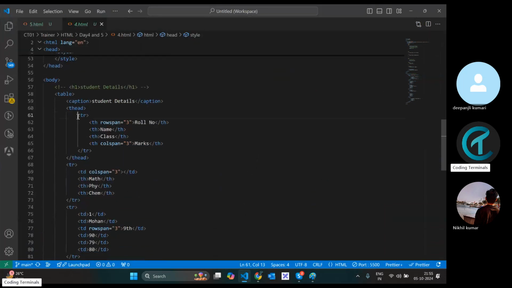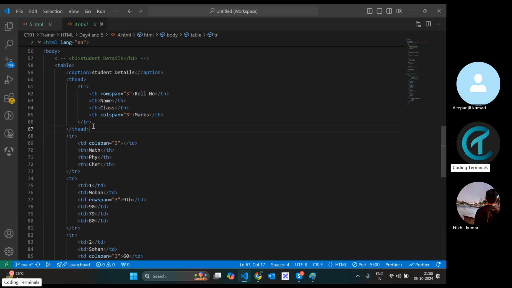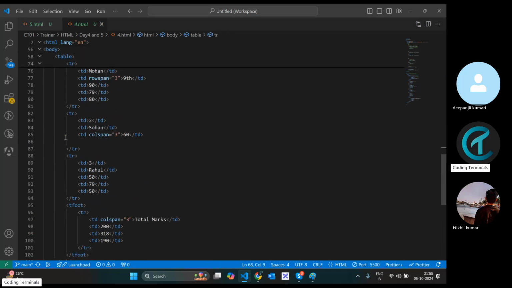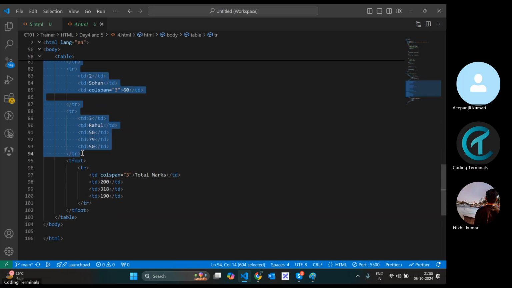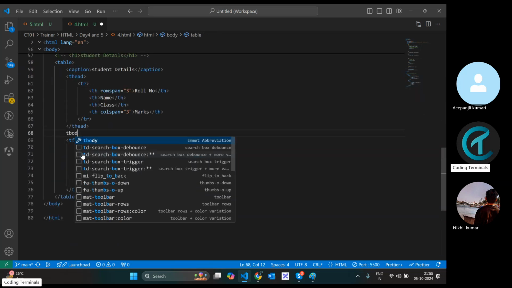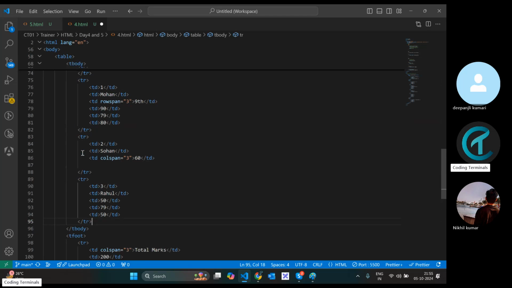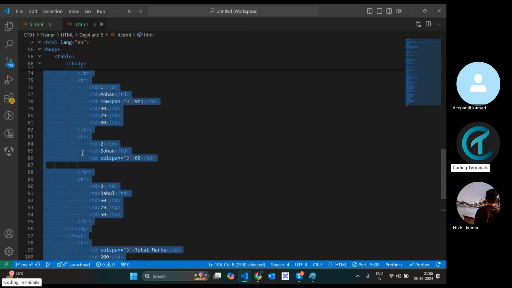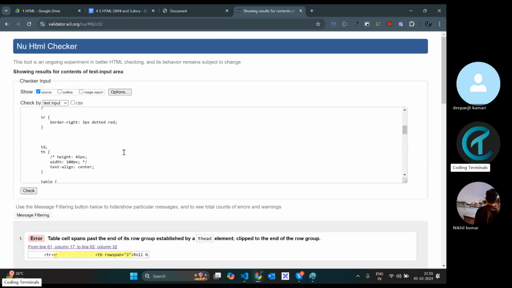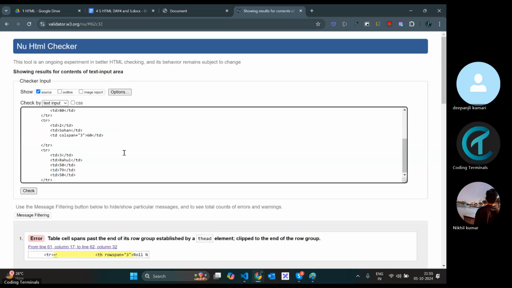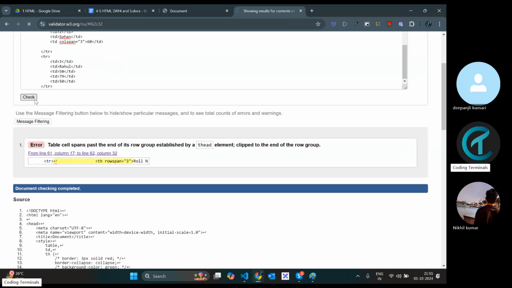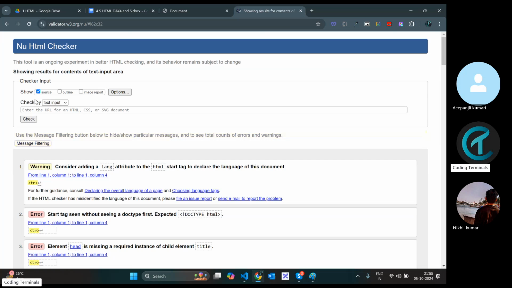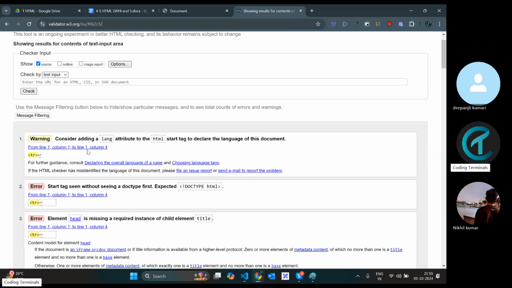Row TR, here we have taken TR. There is a TH. Okay. Here we had taken the T head, and at the bottom we had taken T footer. So all of this will be inside T body. Now let's see. If you are not writing T head, T body, it's not a problem. Now we got some more errors.